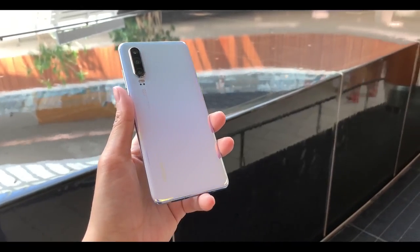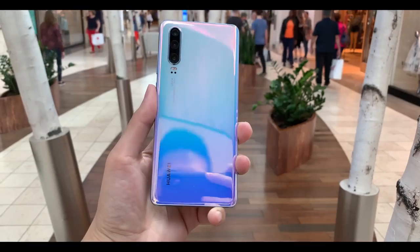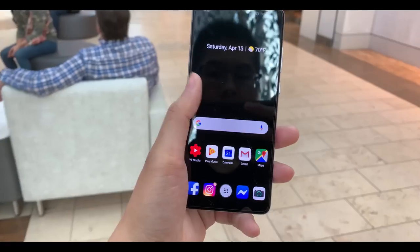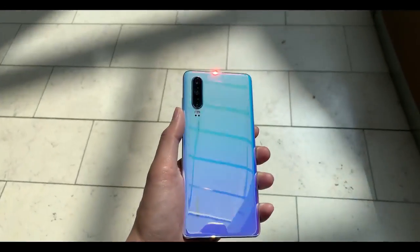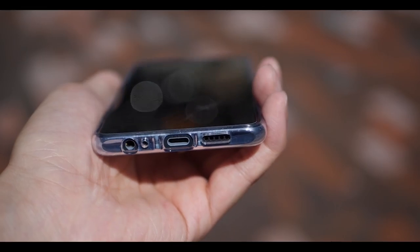I know the Pro is a bit bigger, but since I have smaller hands I always tend to go towards the smaller phone. For the button placement, it is placed well where I would naturally hold the phone — my thumb is already resting on the power button and volume down keys, so I can easily turn on the phone without fiddling with my hands. The volume up key is a bit of a reach, but as I reach for it with my thumb it doesn't feel like I'm going to drop the phone. Because of its narrow shape it fits in my hands really well and feels really secure, so my fingers actually have a great grip on it.